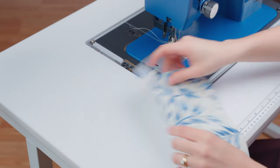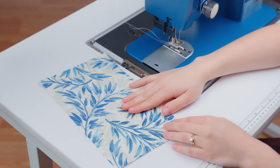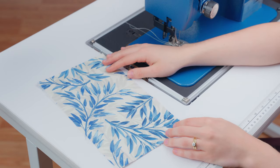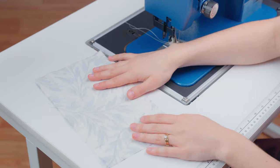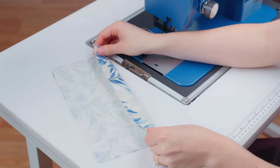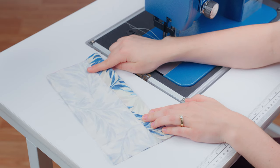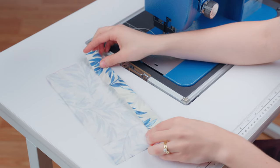First, we have the simplest of hems, which is a single hem. Here we have some lighter home decor fabric because this is the type of application that this hem is going to be most used on. A single hem will have the edge folded over, leaving one of the raw edges exposed. So make sure to take that into consideration when you choose this hem.